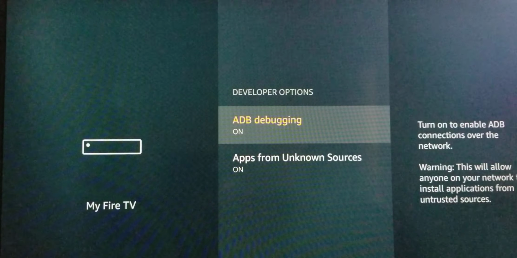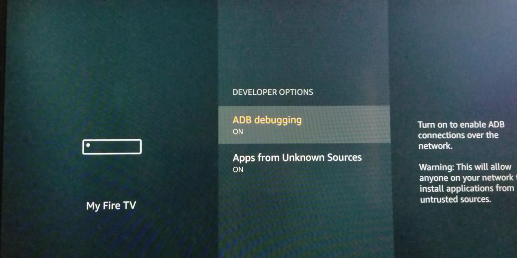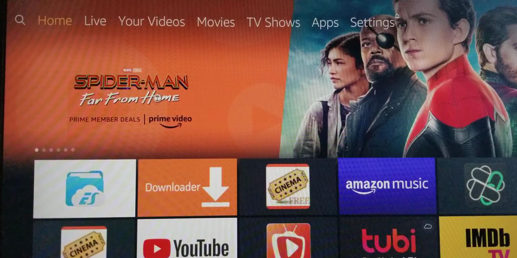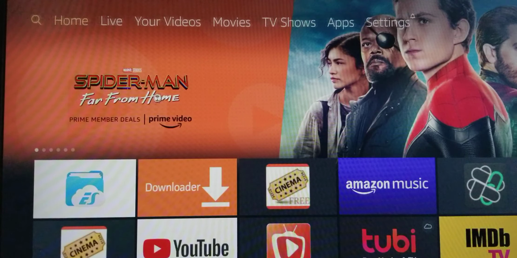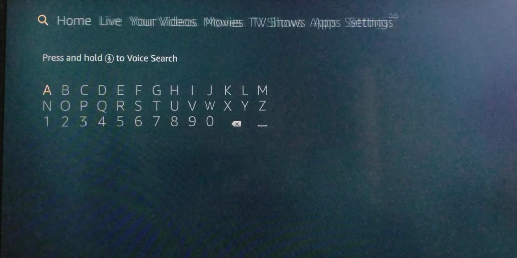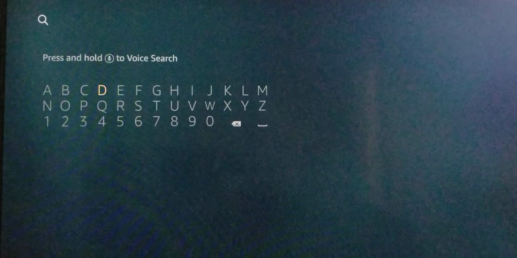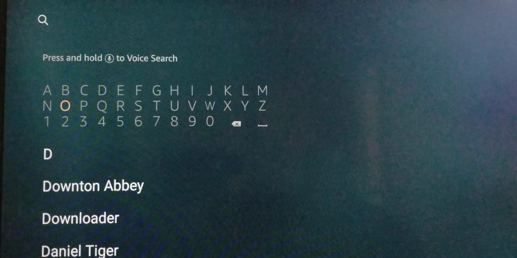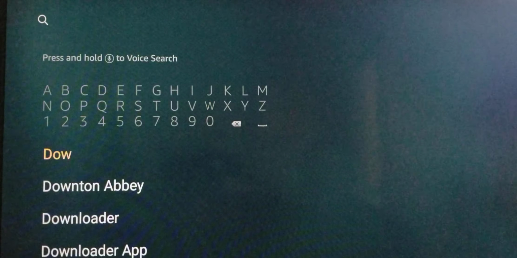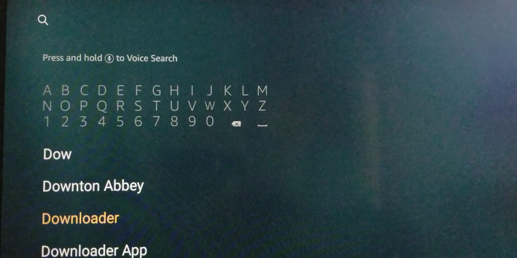So on your remote, you're going to see a little house. I want you to click on that house. Good. So usually you won't find this application on your home page of your Fire Stick, but you would go over here to the left on that little magnifying glass, and you would type in Downloader, D-O-W, and which is located right down below. I would click on that.